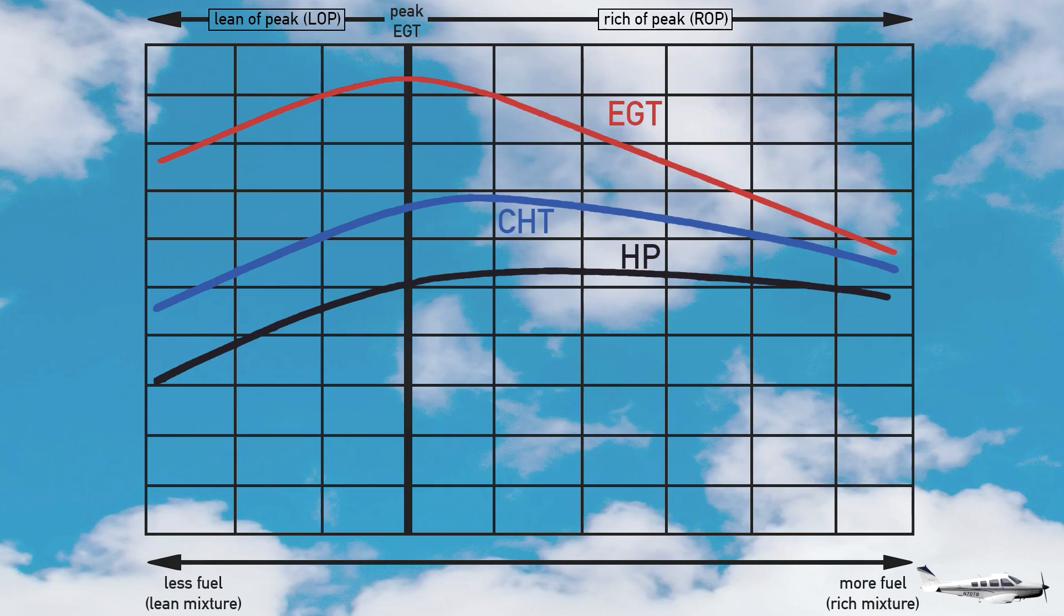On the other hand, saying I'm running 50 degrees lean-of-peak clearly puts us on the left side of the chart, whereas you can find 150 degrees rich-of-peak on the right side. For navigating this chart, degrees rich-of-peak and degrees lean-of-peak is very helpful. I'm going to use this terminology now when we talk about power settings that should be avoided due to the thermal and mechanical stress they put on the engine.